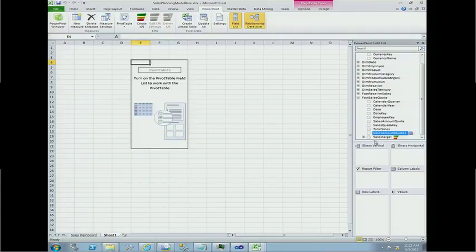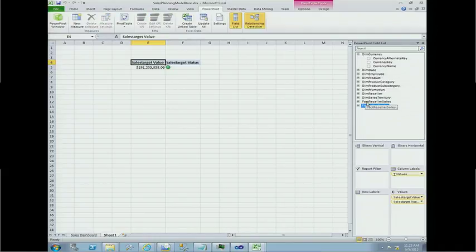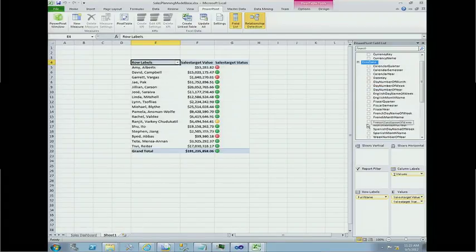So now what I want to do is I just want to pull in sales target. And it's saying everyone's green at the moment. Let's pull in those employees. So we'll just pull in the full name here. And we can see how well everyone is for the full amounts. Let's just make it a little bit more interactive. So one of the things I'm going to do is pull in from my date dimension some fiscal information.